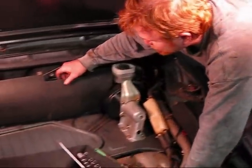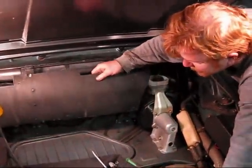All right, so now we move to the front of the car. The next step is to remove a couple hoses, drain the brake fluid, and remove this entire assembly. If you look over here, I'll show you some of the pieces that have to be taken out. First of all, your cover is going to come out of the way. We already disconnected this one.